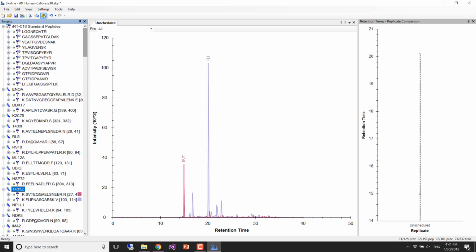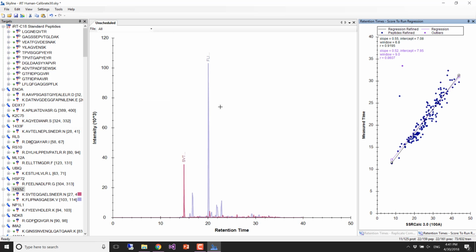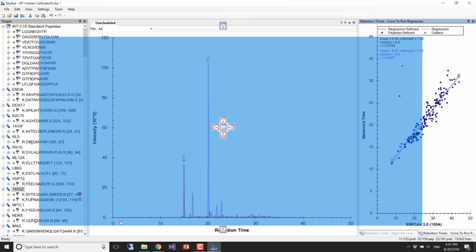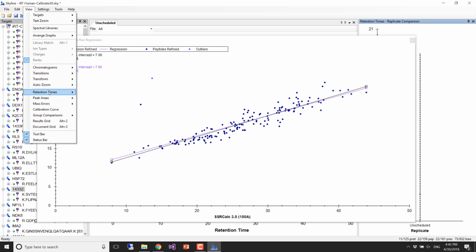Let's also now bring the view, retention times, regression, score to run graph up. Whoa, okay. Did everybody get that? Does everybody have a view like this? View, retention times, regression, score to run.